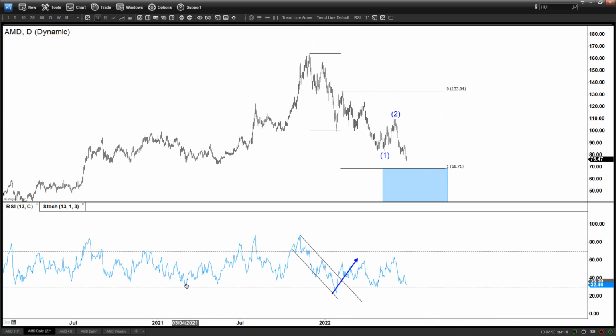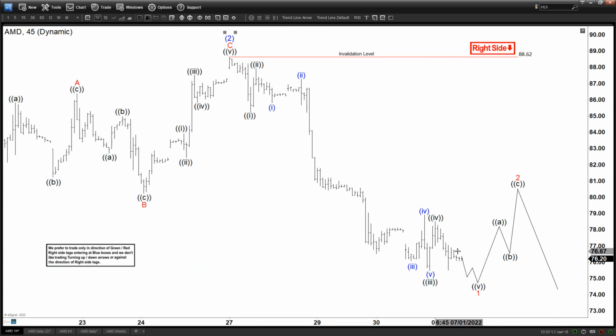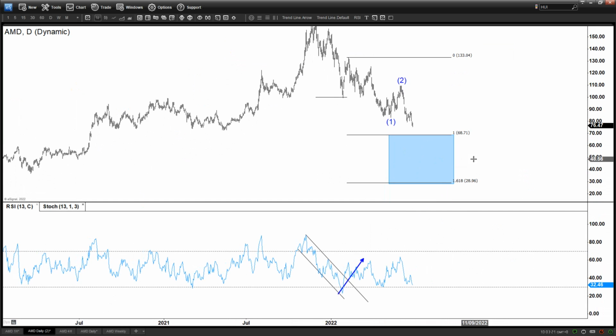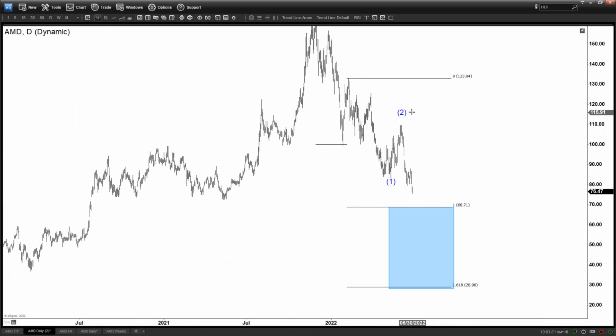Okay, so what happens then is, at least in the shorter cycle, we know that this is not over to the downside, so we do like to continue the short side in here, right? We like to stay on the short side, and any rally that we see in the stock should continue to fail in a 3 swing or in a 7 swing and continue to extend to the downside with a minimum target of 69, and possibly can go lower than that. Alright, so that's what we are looking at with AMD.